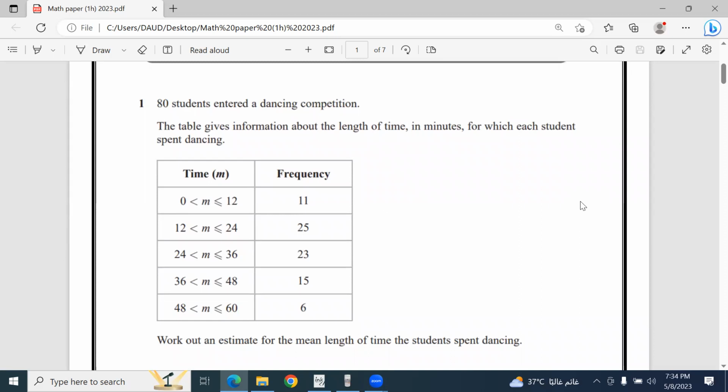So this is grouped data. For such cases, we need to find the middle value of each class width, as well as the multiple of frequency with the middle value. And then at the end, we will apply the formula. So let's have a look at how to tackle it. First, we need to find the middle value of the class width, x. And the second thing we are looking for is f, the frequency, multiplied by the middle value.